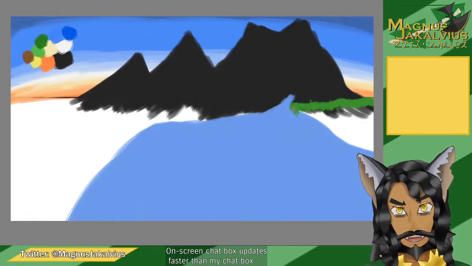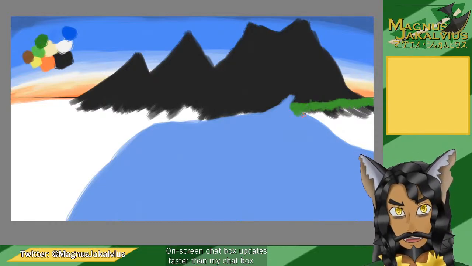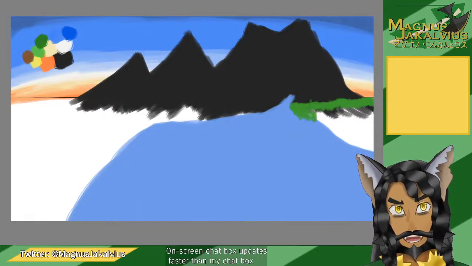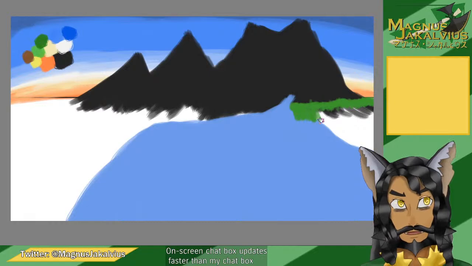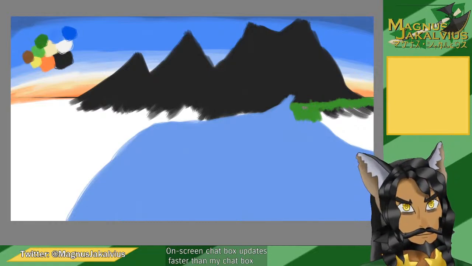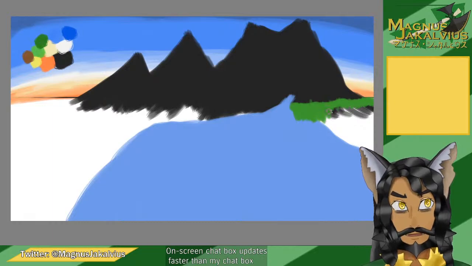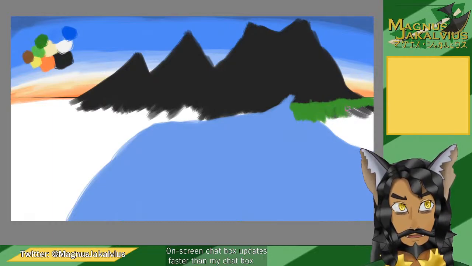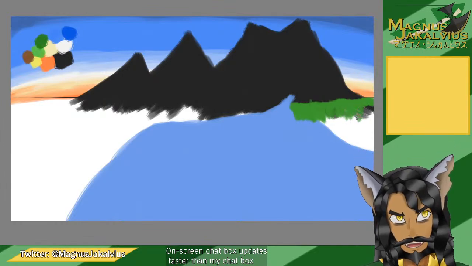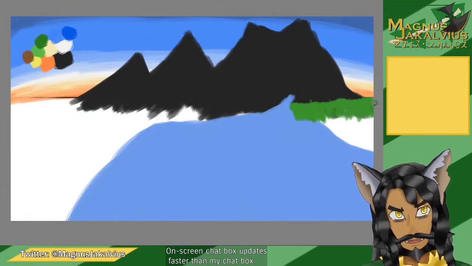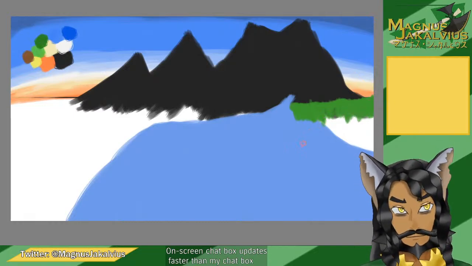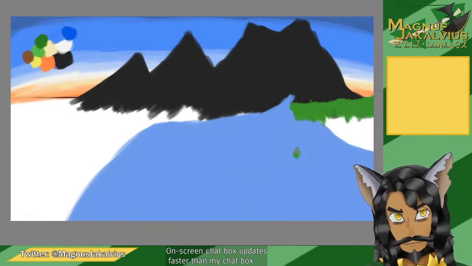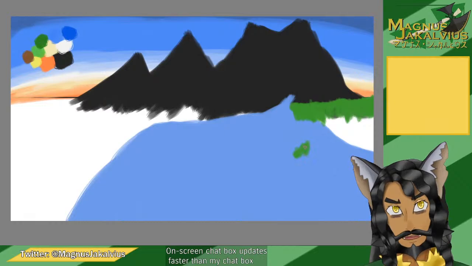There we go. Now that we're closing in a bit, we can make the brush a bit bigger. Yeah. Some nice, easy, and simple brush strokes. Let's get a bit of grass. It's kind of like that. There we go.